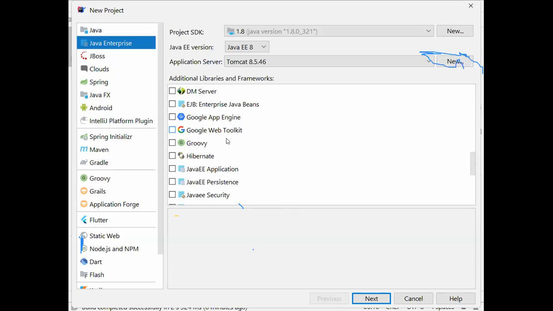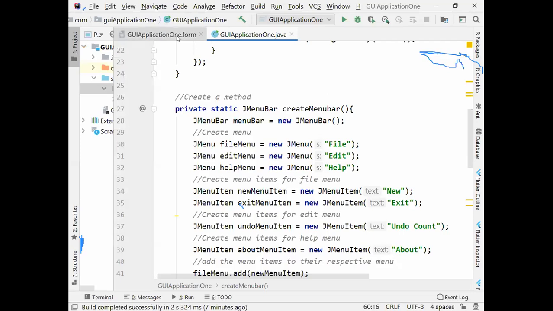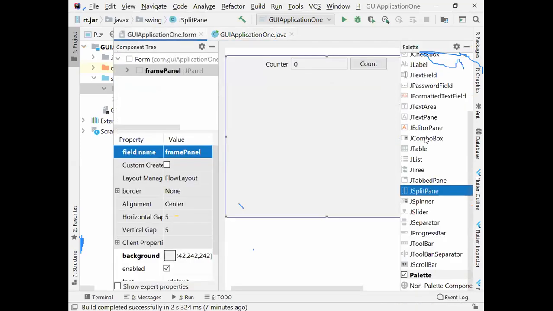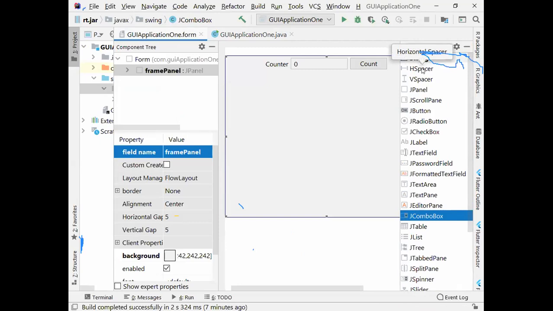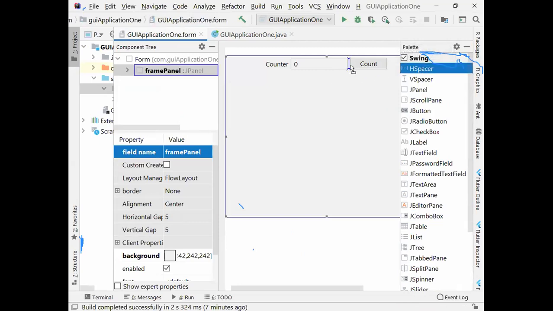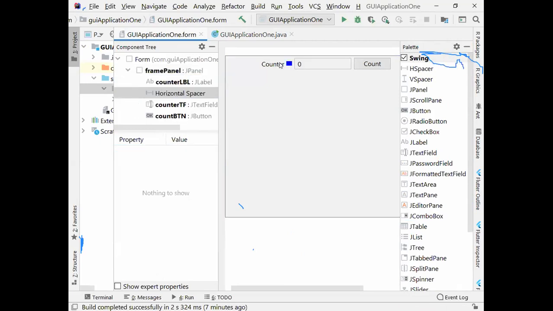Yes, who else? Any other? Foley Prince, you said you have a question. Yes, sir. When you select the Swing component and you are doing it here, I mistakenly went to the horizontal spacer. Is there a way you can undo or delete it? So for instance, I add horizontal spaces, which are used to give space between your components.